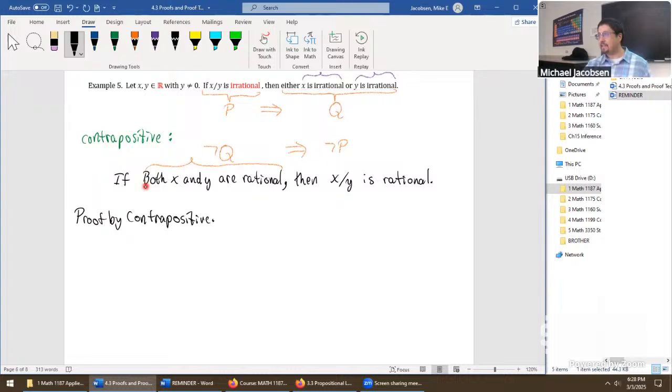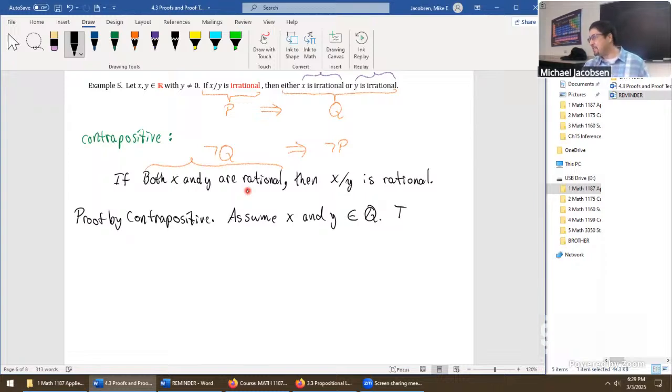Let's start by saying, assume not Q is true. What we'll actually write is, assume X and Y, if they're rational numbers, that just means they're elements of the set Q. Good guidance on these symbols, like Z for integers, Q for rational numbers, R for real numbers, is all the way back in chapter 2, I think section 2.2. So we're going to assume both X and Y are rational numbers. Now we have to say exactly what that means. It means they're fractions with non-zero denominators.